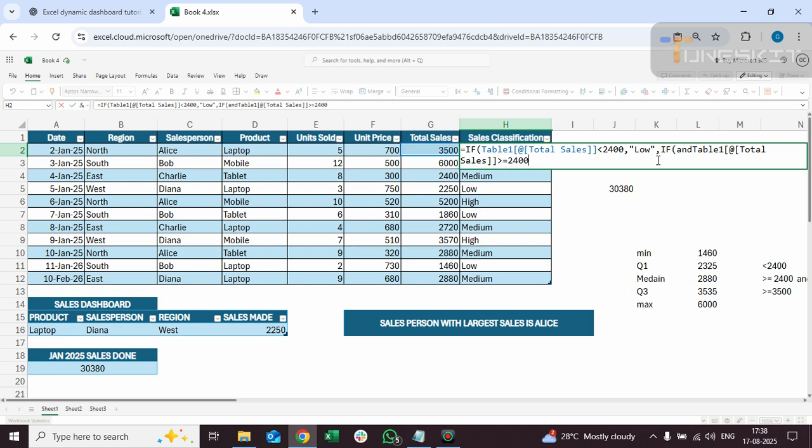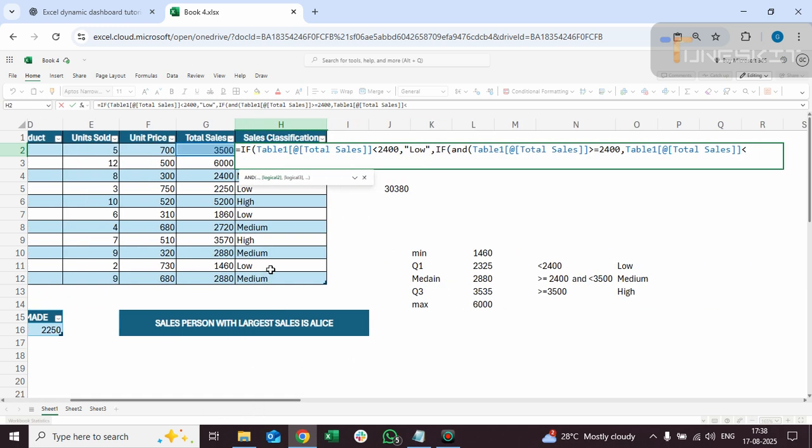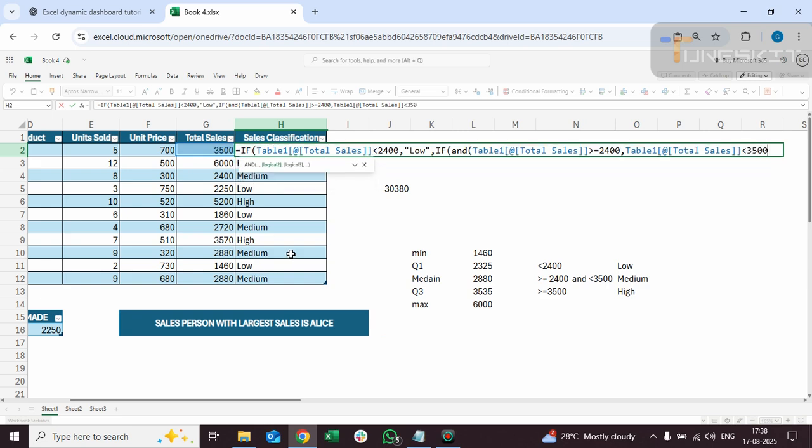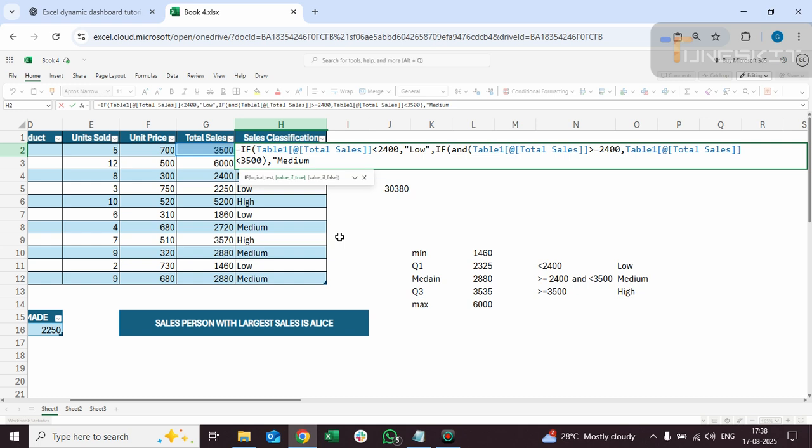I will type the AND formula. Let's open the bracket here. Another condition will be this should be less than 3500 for medium. Let's close the bracket, and it will print medium for that. We will put comma.